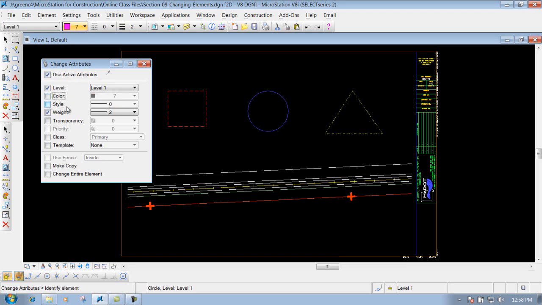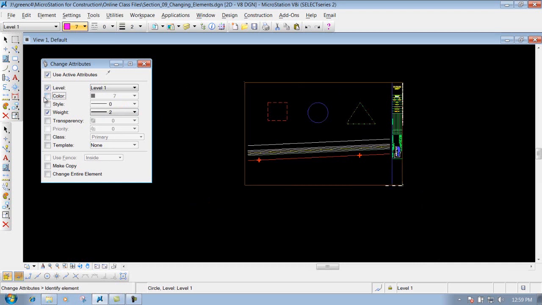If I have these two unchecked right here and I change a particular item, like this one right here, if I have just the level and the weight selected, that's all it's going to change on that particular item that I select. It's going to just change the level of it and the weight of it. The color is still going to be yellow and the style is still going to be that center line style.